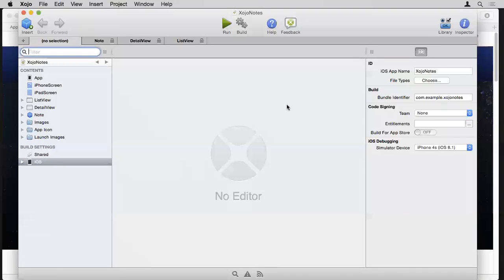And you might remember at the end of the webinar last week, there were some questions about an iPad version. So this version of Xojo Notes here, actually, I've added a few things so that it runs on an iPad a little nicer. So I'm just going to take a few minutes to go through what some of those changes are. And then we'll go through the steps that you need to do so that you can actually build this to test it on your own devices, and then build it so you can submit it to the App Store.